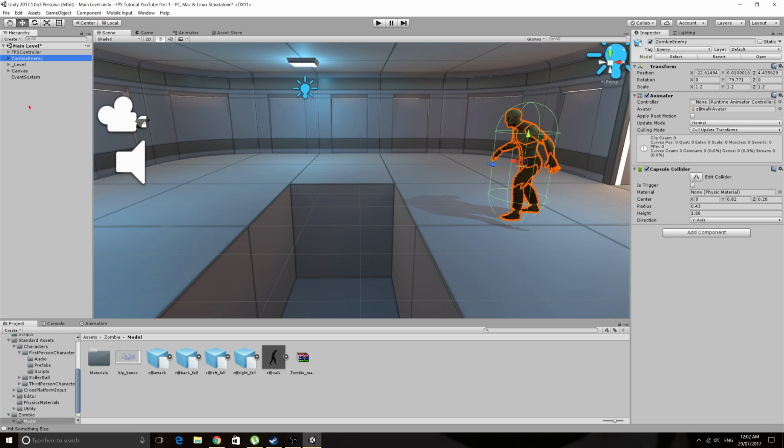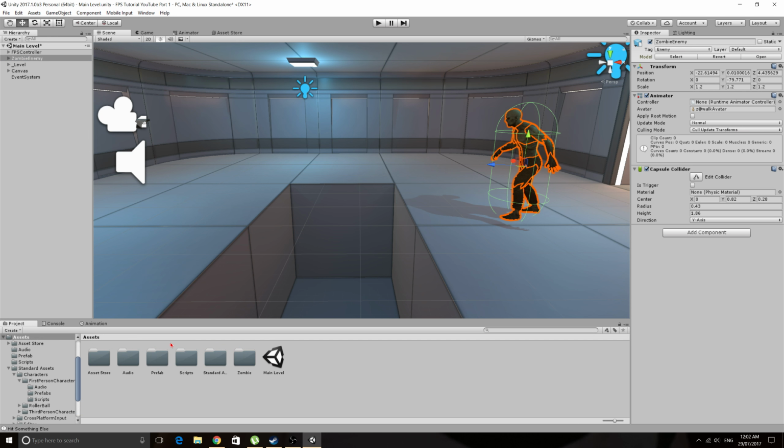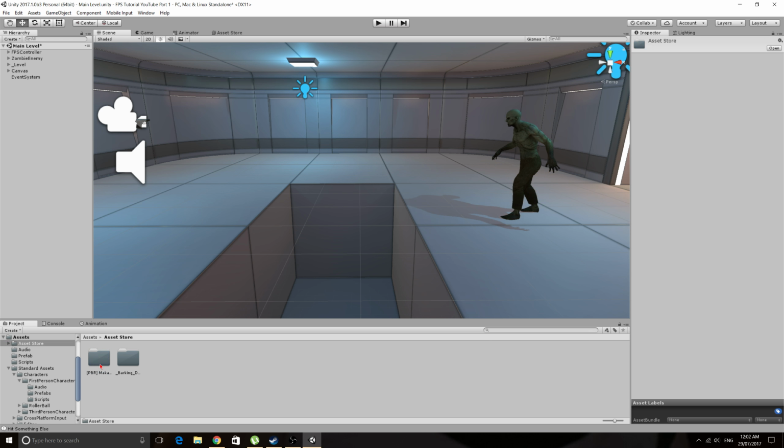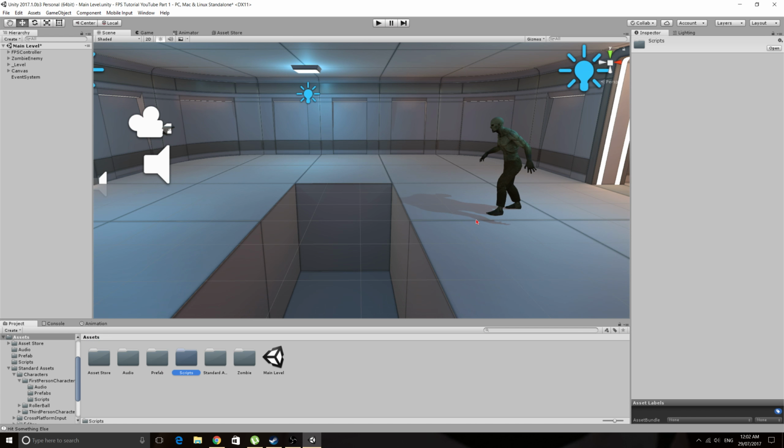Okay. And what else have I done since the last tutorial? All I did was I just cleaned up our assets a little bit. I've just added the pistol to the assets folder. I've made a prefab folder and added the prefab level, and I've also just made sure all the scripts are in the scripts folder, and that's about it.